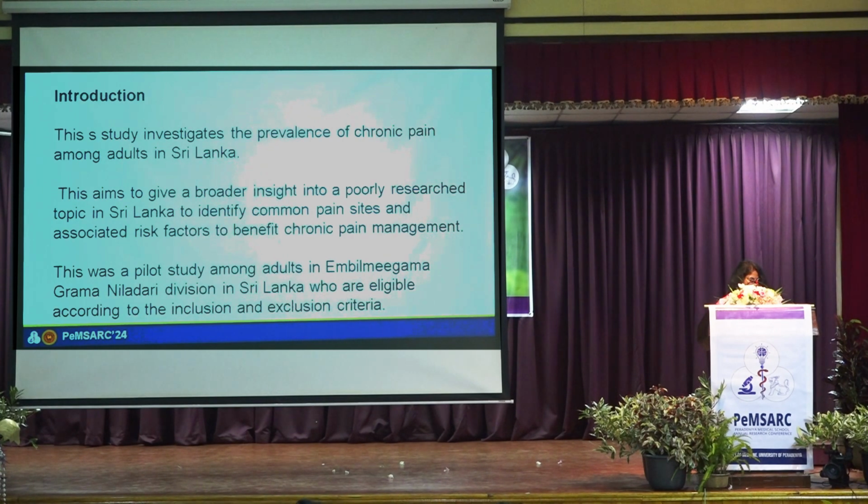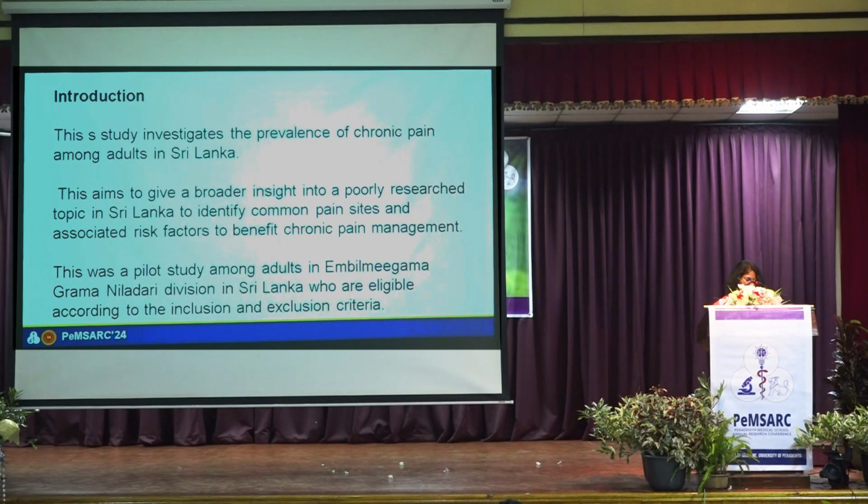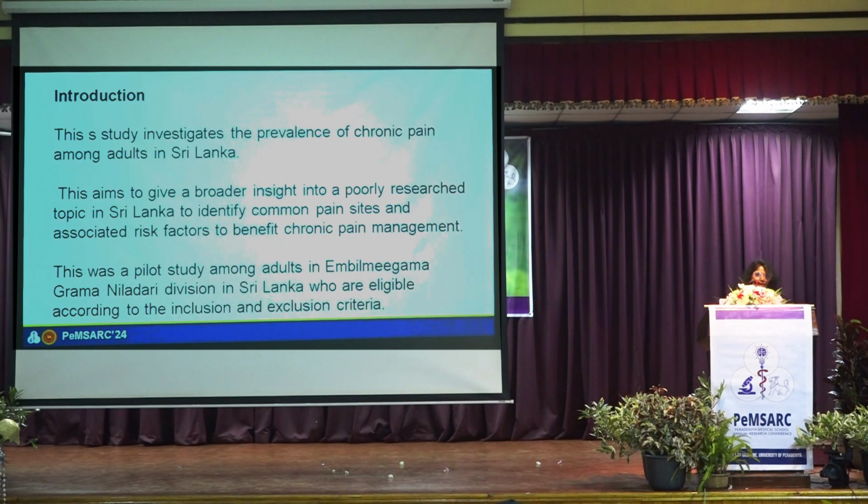Moving on, this study investigates the prevalence of chronic pain among adults in APPLICABILITY, just as I mentioned earlier. In the context of chronic pain, according to the International Association for the Study of Pain, we define chronic pain as pain that has lasted more than 3 months. And pain, as we know as medical students and clinicians, is an unpleasant sensory or emotional experience associated with potential or actual tissue damage.